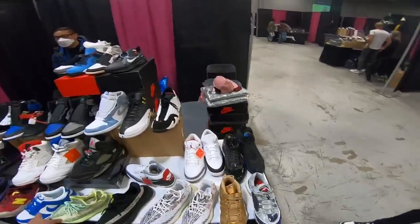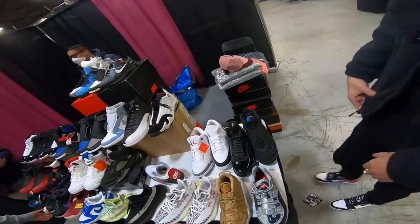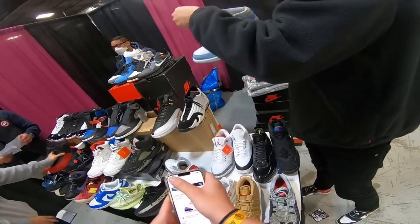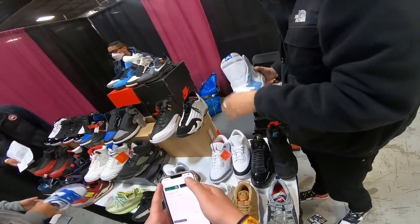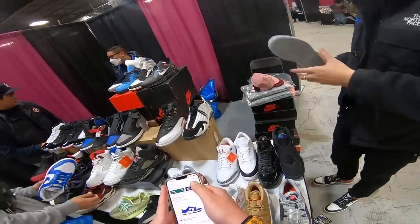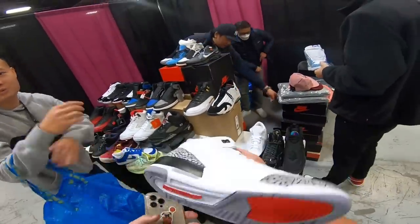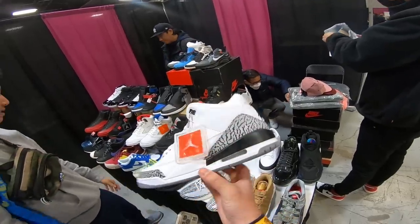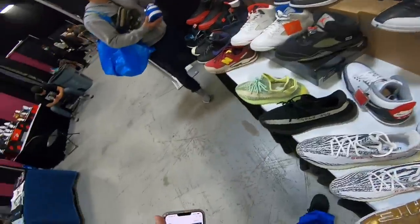And this Kentucky? 11.5. Kentucky. Yeah, I'll do these. Okay. So just look for this type of box. I mean, last sale was 560. Wasn't meant to be.